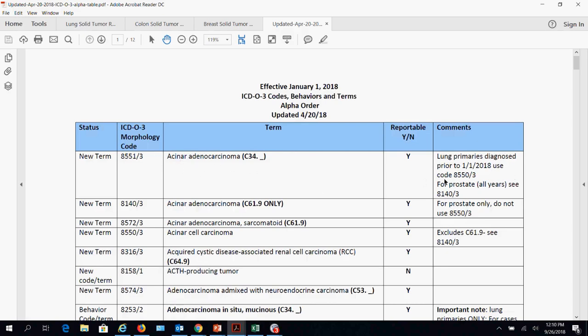And if you see ACE&R carcinoma prior to a 1/1/18 diagnosis, you would use the old code of 8550/3. And for prostate, for all years, you would use 8140/3.